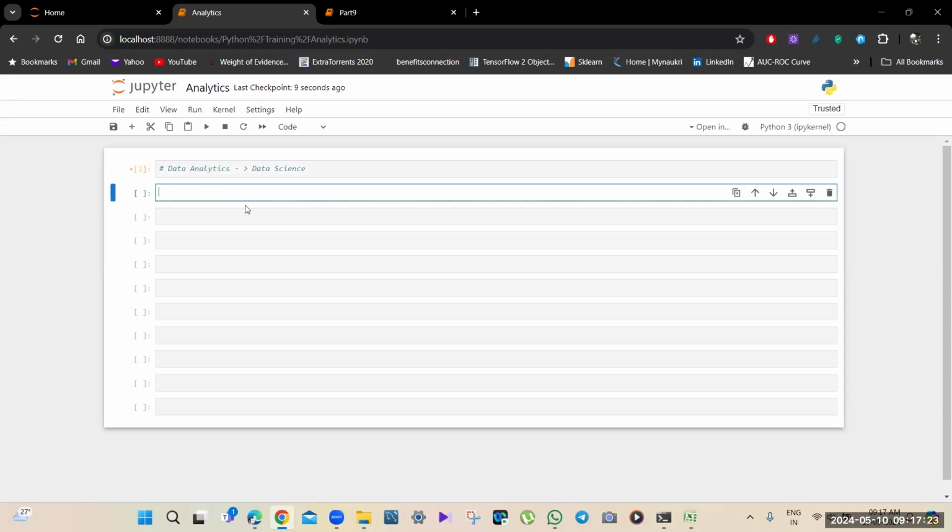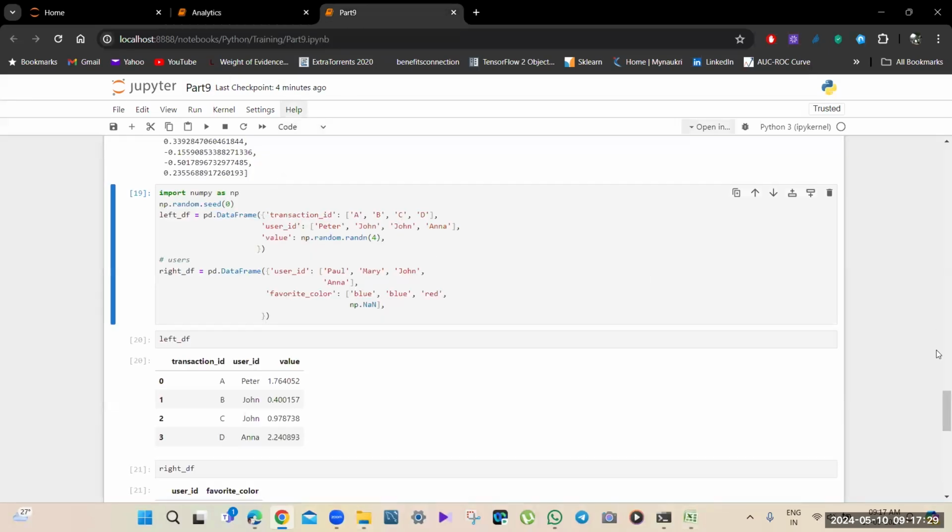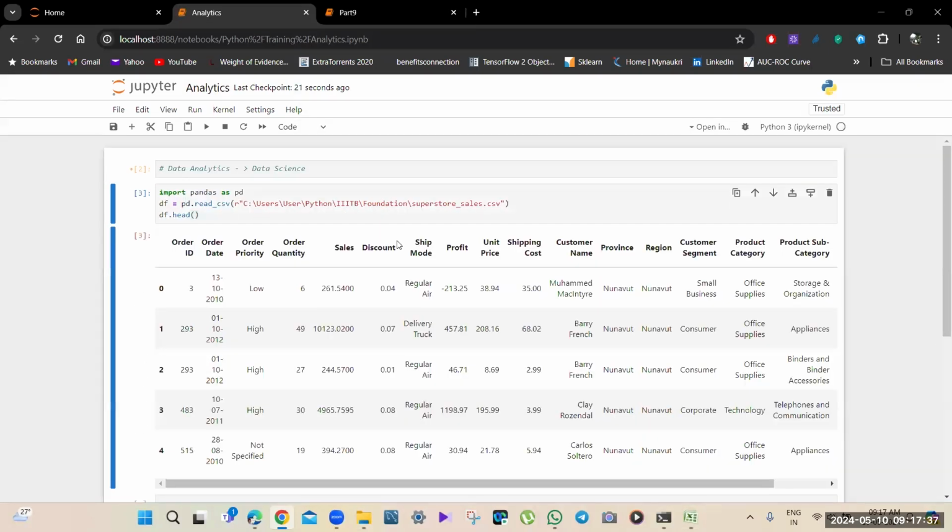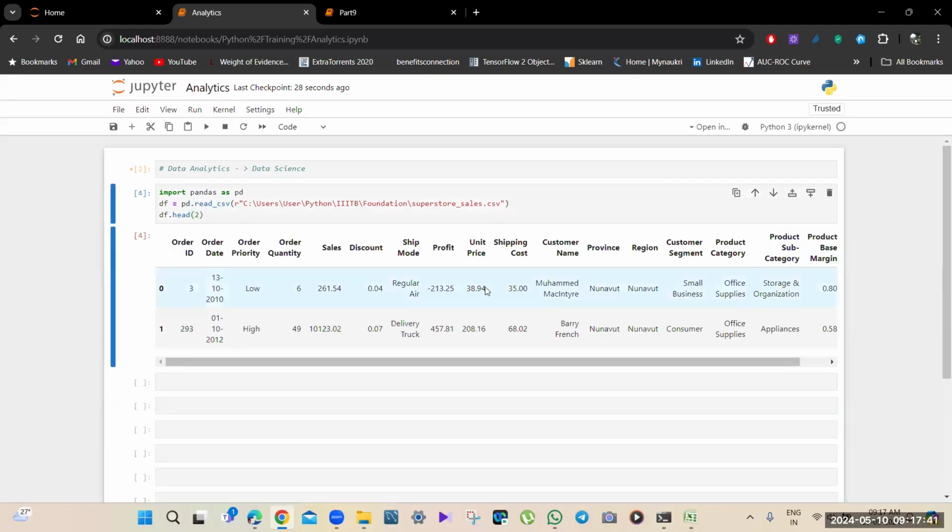So that we already know, right? If this is your data that you have been asked to do some research on, say somebody has given you superstore sales data, what you have to do is understand what this data is doing, what this data is talking about.